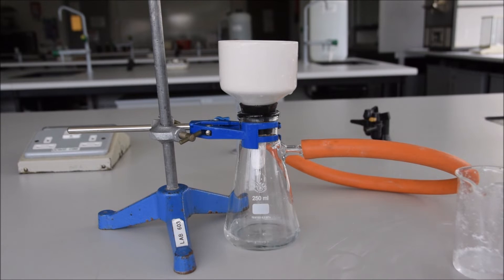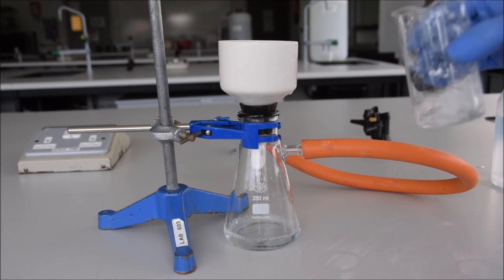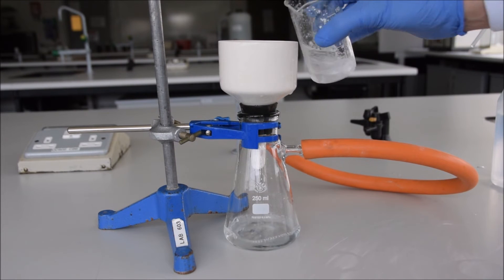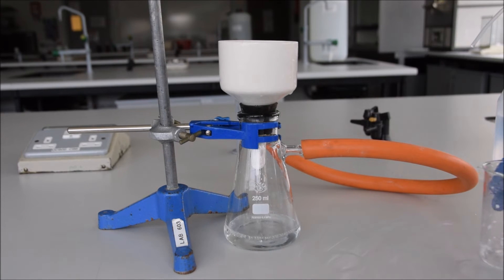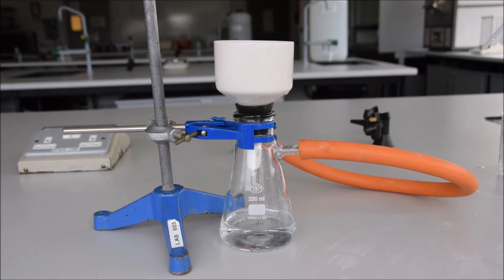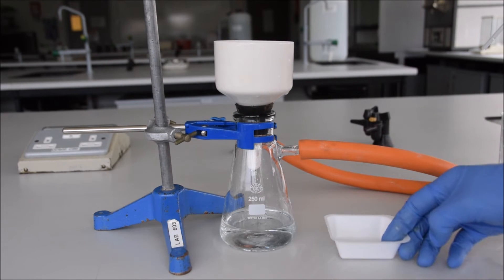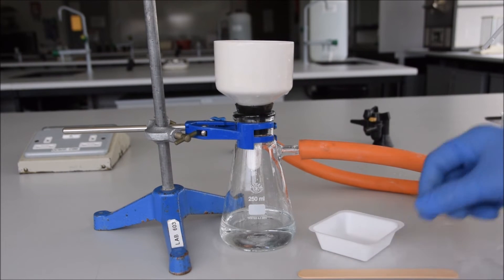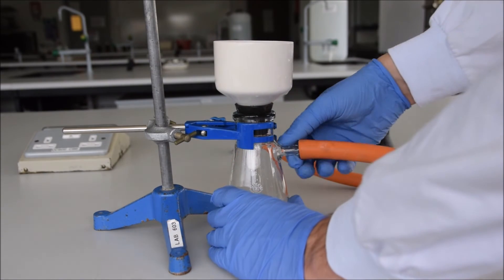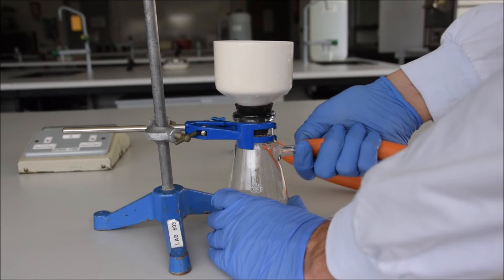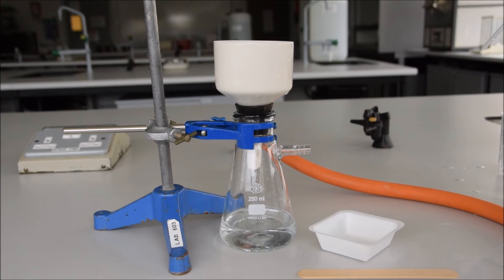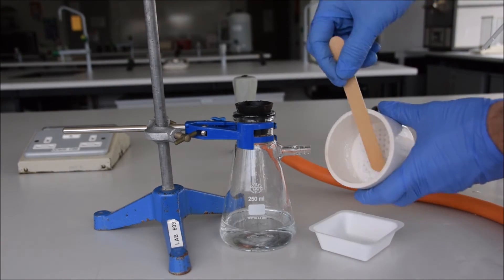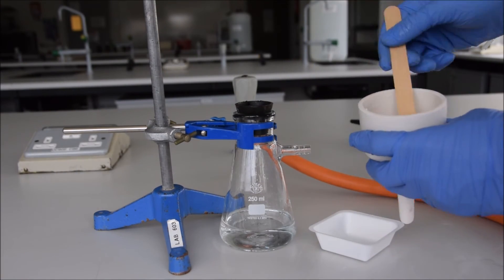We wash out the beaker and we try to get all of our solid out of the beaker and onto the filter paper. Once we're done with that, we want to turn off the vacuum before we start to disassemble it. If you try and disassemble it with the vacuum still on, something's going to break or liquid is going to go flying across the lab. So turn the vacuum off and then push the tubing off. You can see as I push the tubing off it comes off quite easily. If you pull the tubing it will constrict and it becomes harder and harder, and when it does come off you'll end up popping it off.